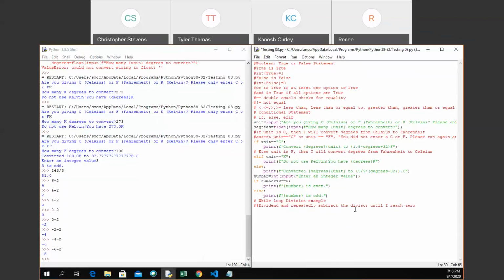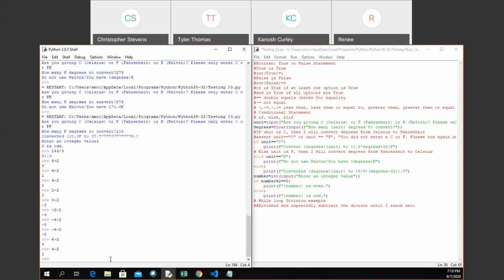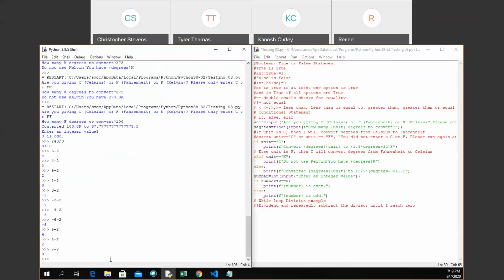Okay, so once I reach 0, how do I know what the answer is? If I said 6 minus 2, 4 minus 2, 2 minus 2, I get 0.